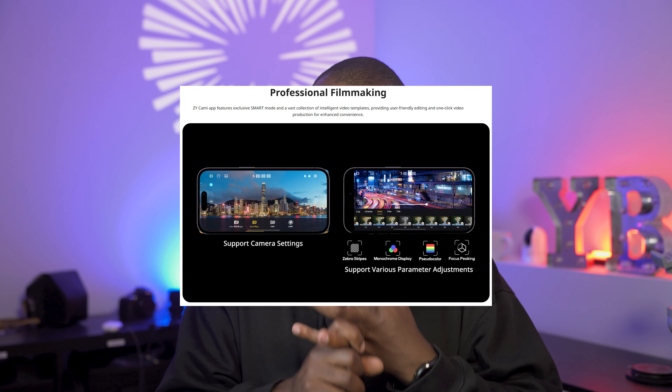Comparing this gimbal to the competition, I do wish the app had more pro features. Right now it's dedicated mostly to sports like basketball, tennis, and hockey. There's so much more that could be done. For example, a competitor — I'm 100% sure I'm not pronouncing it right — has pro settings like zebra and false colors. Perhaps we'll see those in a future app update, but for now we'll live with the classic pro features from our phone.